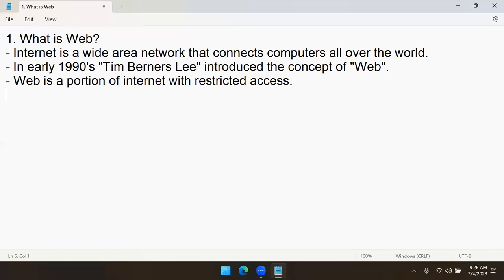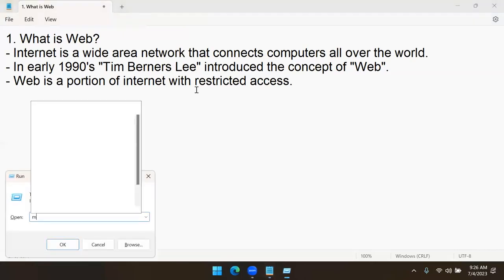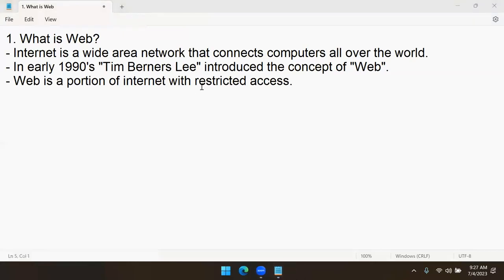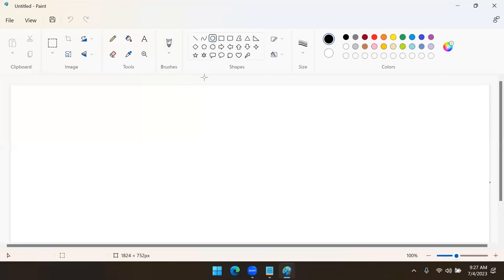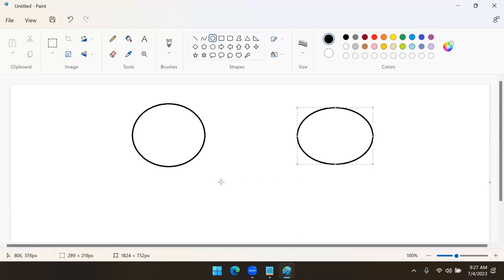So internet doesn't have restrictions. Anybody can access information from anywhere. But web has restrictions. That means web can restrict internet. Actually, one simple point I will explain here. For example, we have all the countries connected with each other.